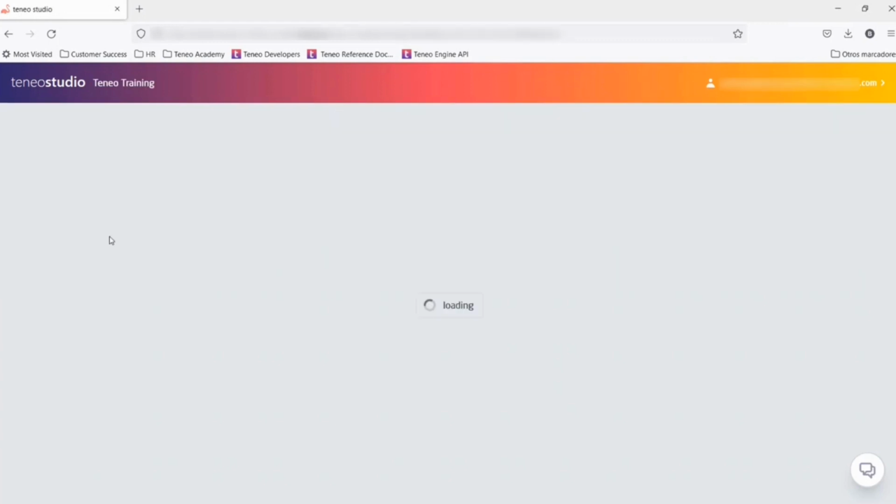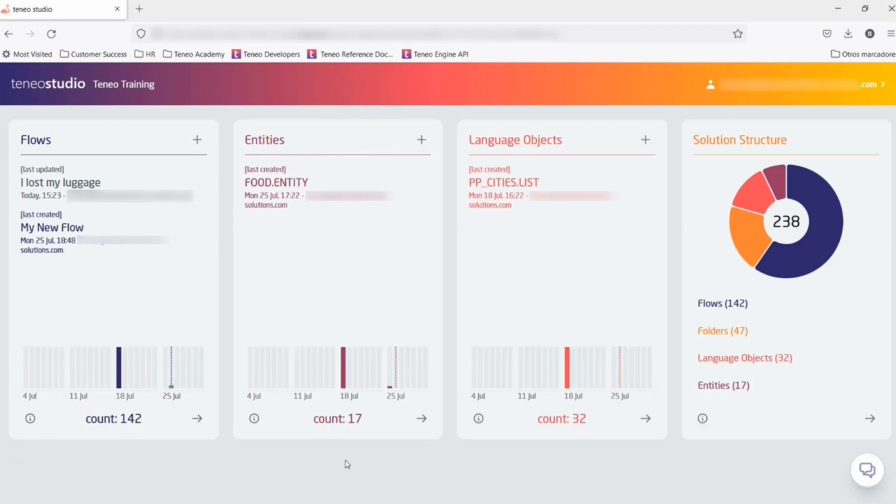Then if I go into one, we get to see this dashboard, as I was telling you about. So you can see here is my dashboard where I can see what I've been working on related to flows. I had high activity on July 18th, as you can see, that's where I did the most. And then I've been working also today, where I've been creating and modifying elements, as you can see here in terms of flows.